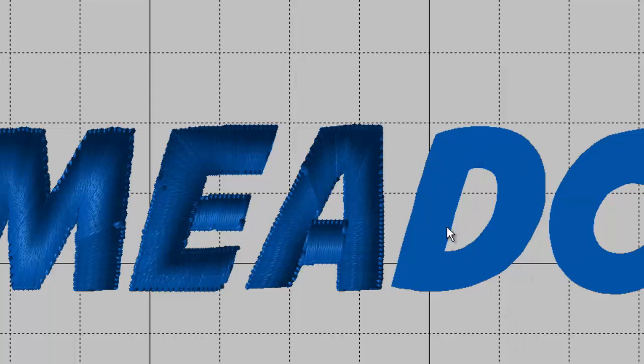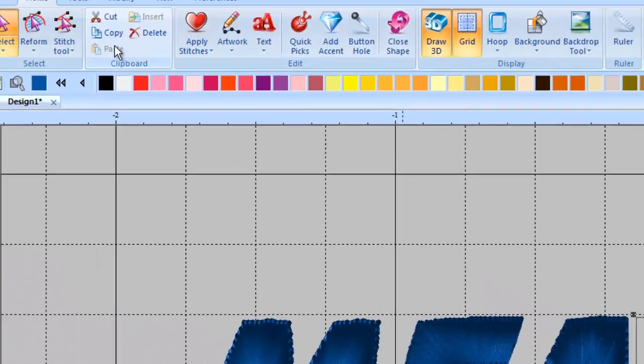Now this one doesn't have any branching, the D, so I could do this as one piece. But with a D, it's a good idea to actually have the slice here and here, because it'll kind of make the D have a more solid straight line here, like somebody took a stroke down and then curved over to make that. So it's kind of a stylistic thing, whether you want to have it that way or not.